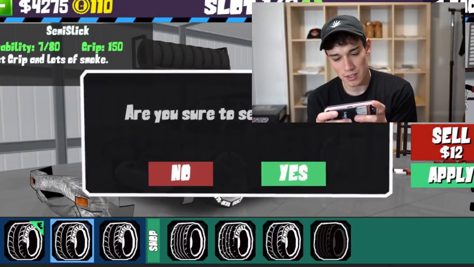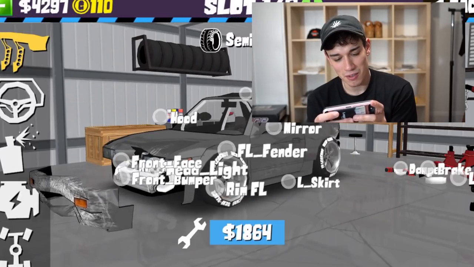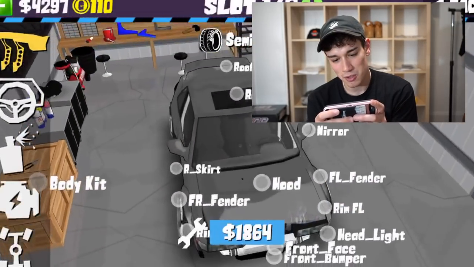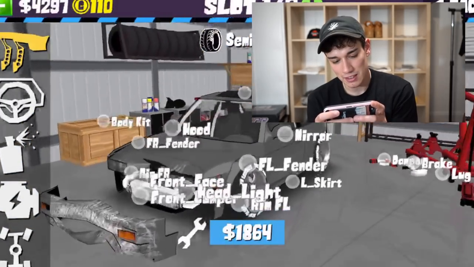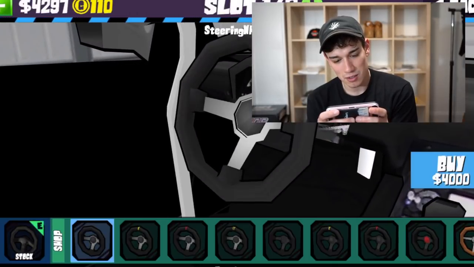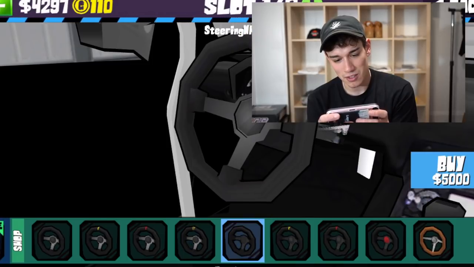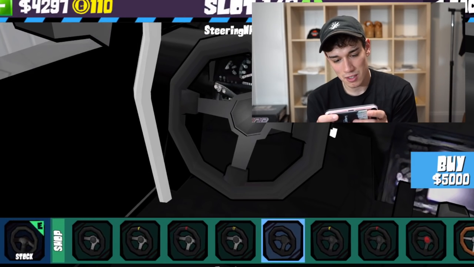Bam. Sell these. See, I don't get how you can sell these for $10, but the other ones sell for more. I guess because semi-slicks, once they're beat. I got $4,200 to spend. I don't know what to put money into. I got side skirts. I don't feel like fixing my car. Let's go steering wheel. So, let's see, which one's most like my steering wheel? That wood grain, though. That's wrong. See, that's a waste of money. $5,000 for that? Versus that?